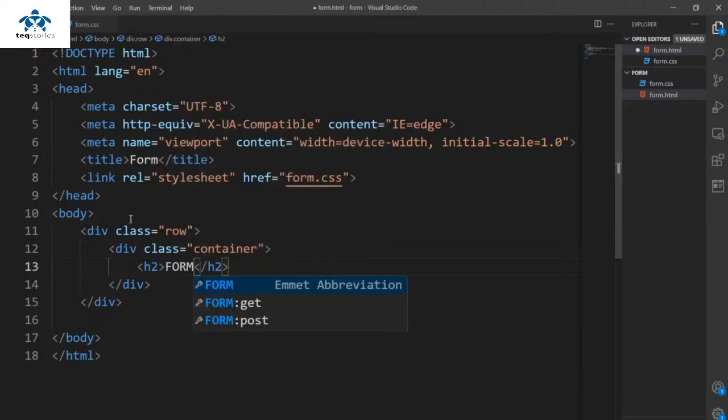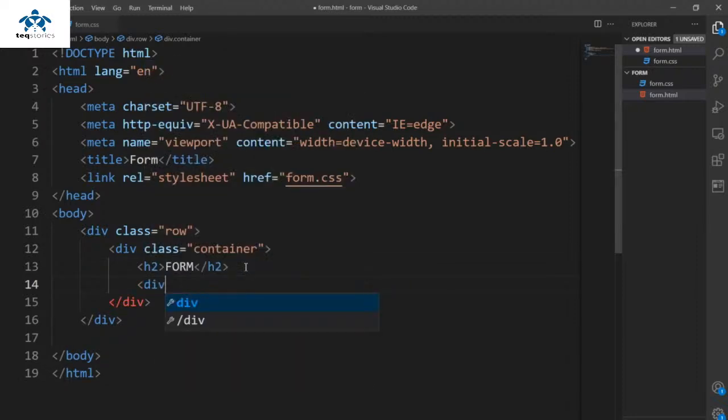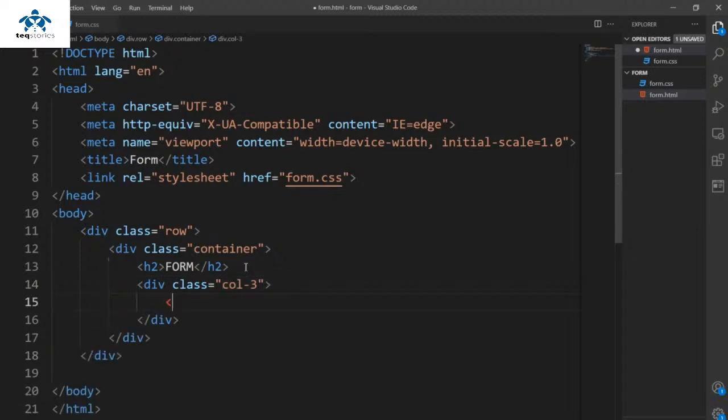Then I will create a div class. Because in Bootstrap we have the column system, I will include the column system over here so we don't have to change it later. Let's say column 4 or 3 or 2, whatever you need, we can put right now.